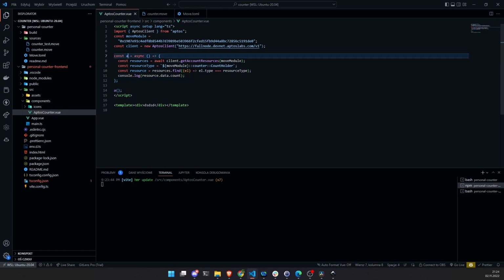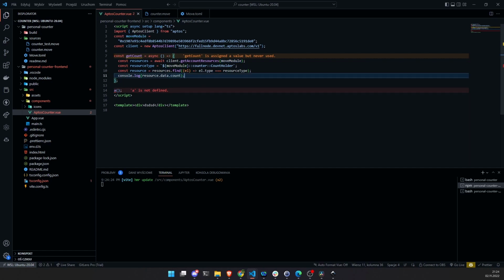Now we may fetch data from our blockchain. So let's call this function getCount, basically. And as it is called, as you may see, this function simply gets the count. Easy, yeah?